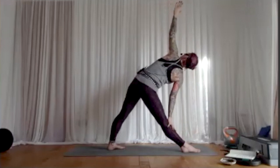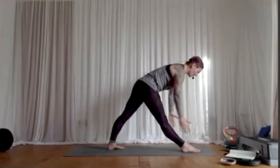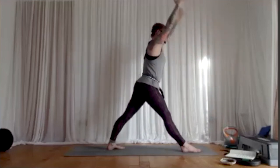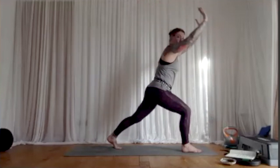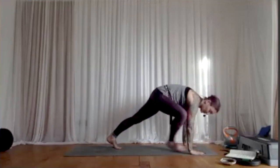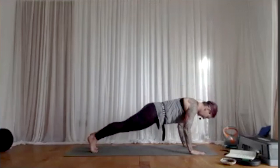Circle that hand all the way down. Twist the body around so we're back parallel with the floor. We're going to come back through. We're going to take it back to our lunge. We're going to cartwheel our hands all the way back to the floor. Then we're going to step back through to plank. In your plank, we're going to breathe out, take it down to the floor.